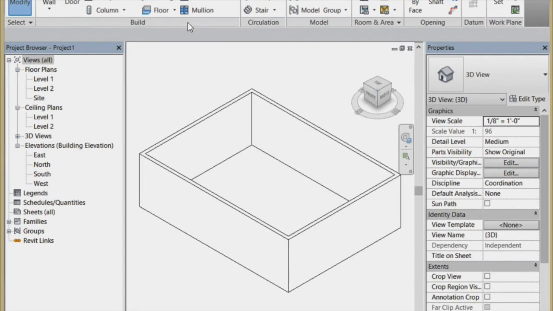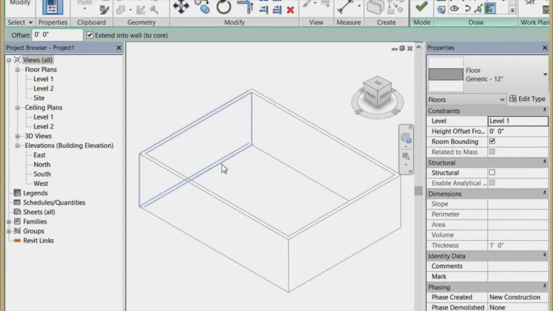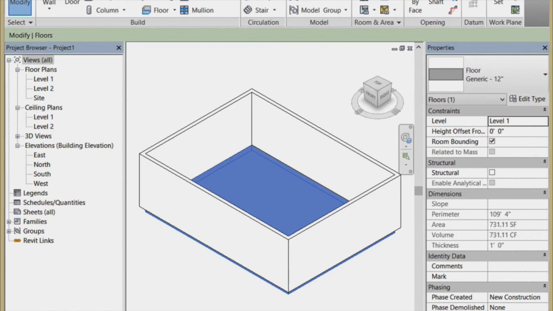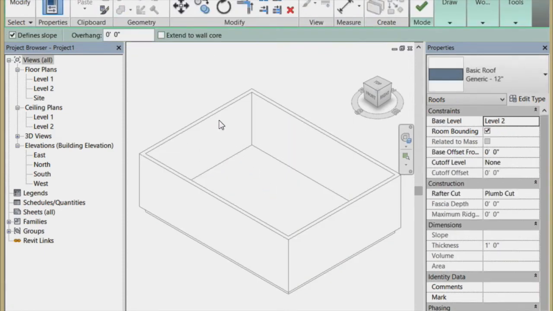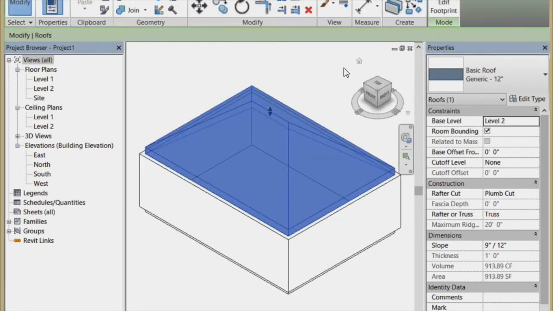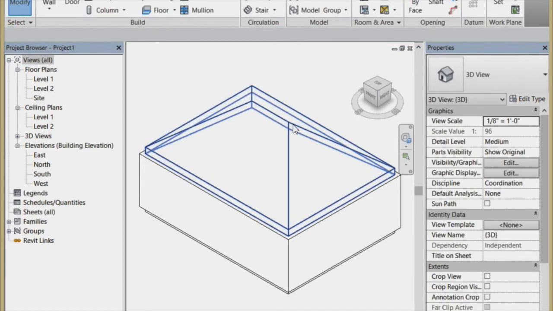Again, because it's a box, we need to close the top and the bottom. I will do that by adding a floor to it. I'll just make it a generic floor for now, picking these surfaces on the outside. And I'll also put a flat roof on it, just so we have something to enclose it. I will also upload this to coursework. I won't even put any overhang on it for right now. Oops, although it does have some slope, I don't want that. Let me turn that slope off because I want to keep it very simple for right now.